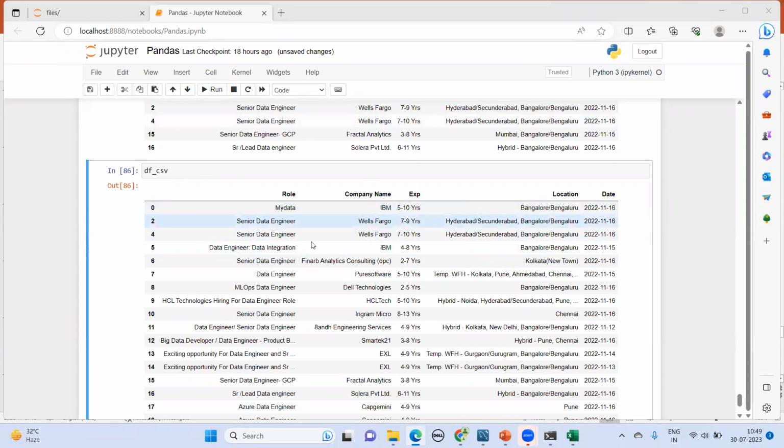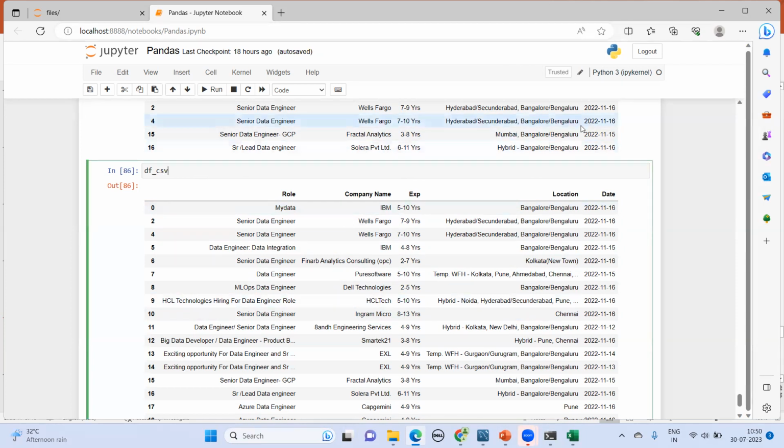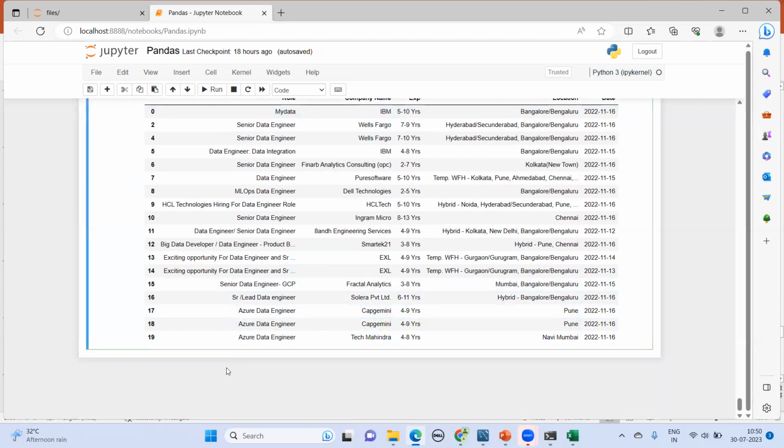Sorry, can you please repeat? So from this column, I want to create two more columns. Instead of 5 hyphen 10 years, I want one more column for minimum experience, and I will have only 5 there. And we will have one more column for maximum experience, and we will have only 10 there, rather than like this. Okay. So how do we go about doing that?